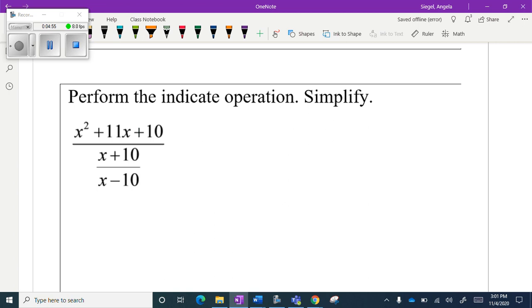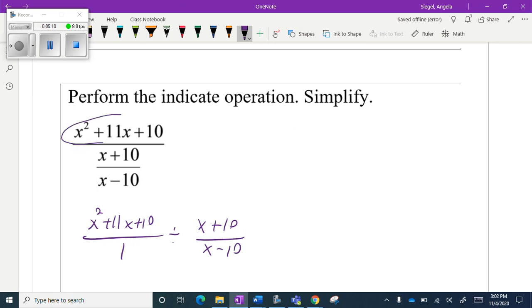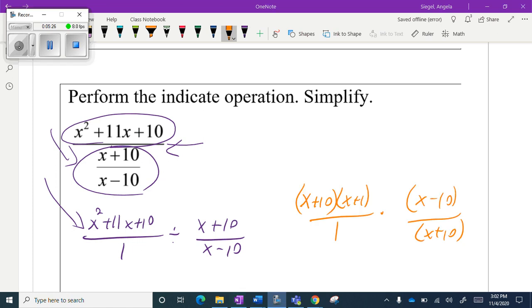Okay, last one. So the first thing that I want to do here is kind of break this apart. So I'm going to look at it like this. And you can do these two steps in one step if it makes sense to you. So right here, I'm taking this divided by this. And so now I'm going to flip it and do what we have been doing. But you need to make sure and train your brain that you can go from here to here. So go ahead and finish up that problem.